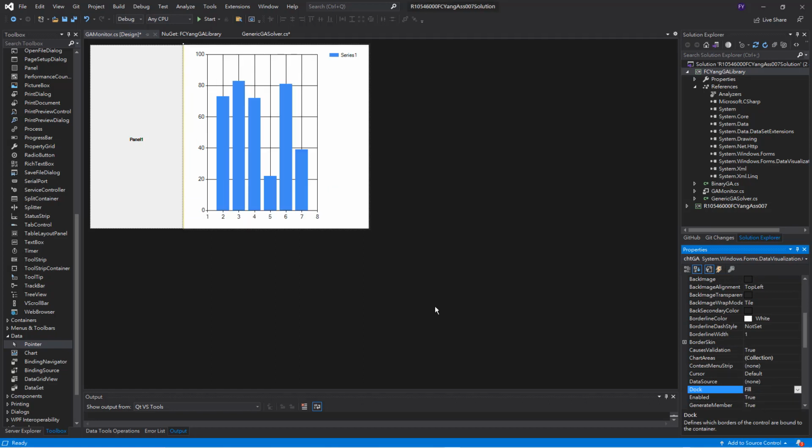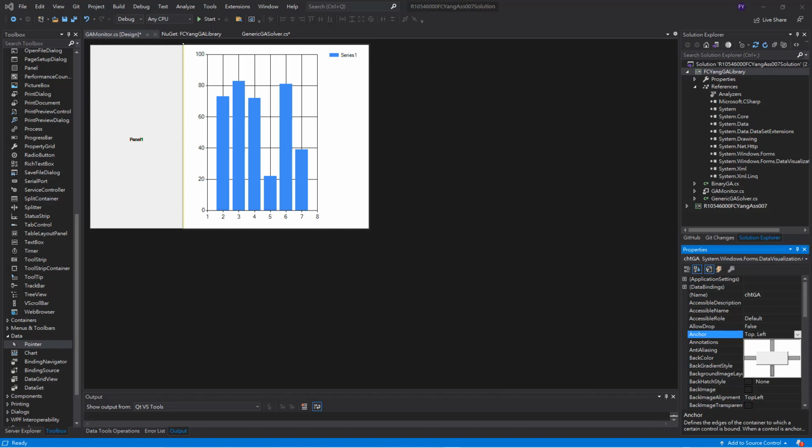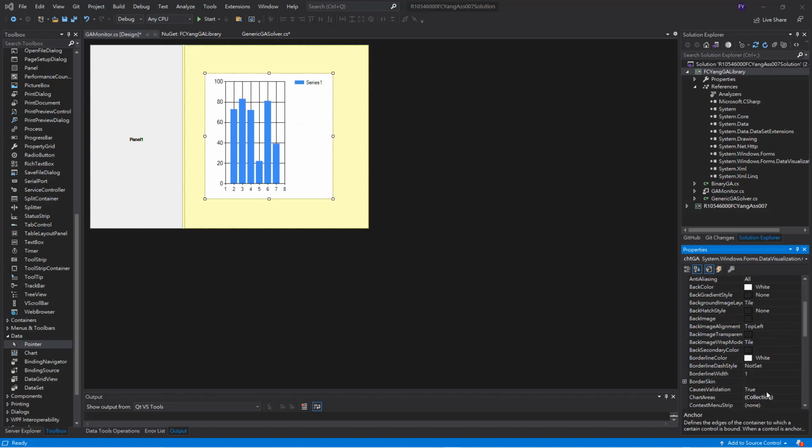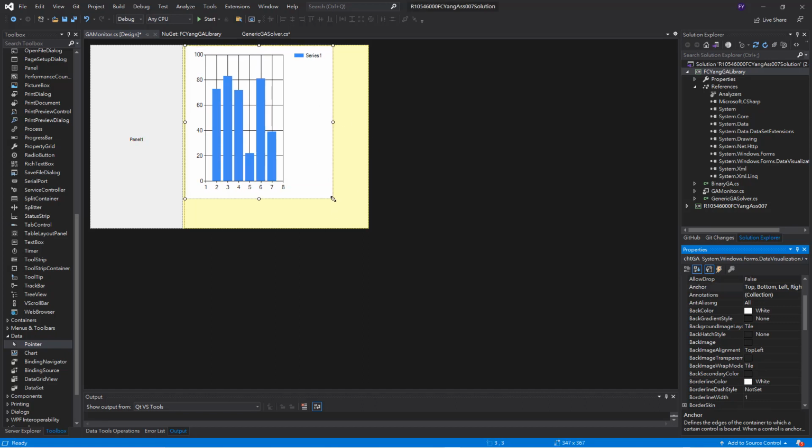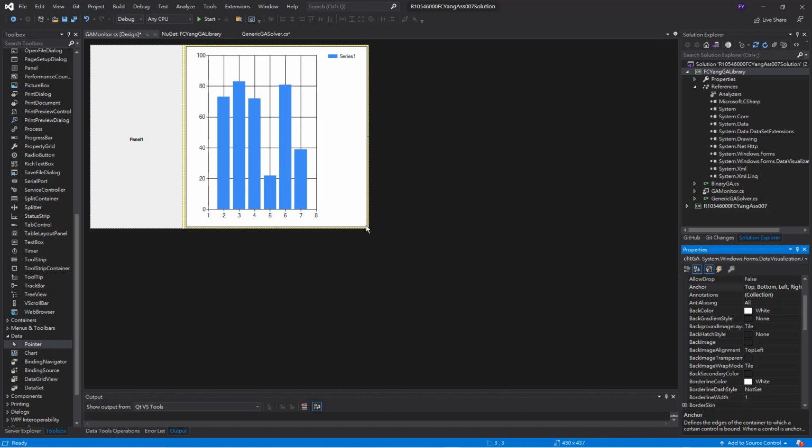The property is not dock, so let me set an anchor. Okay, we have a chart.